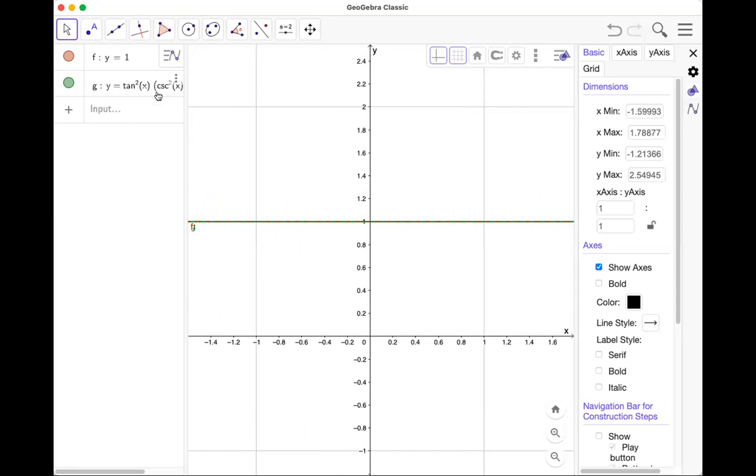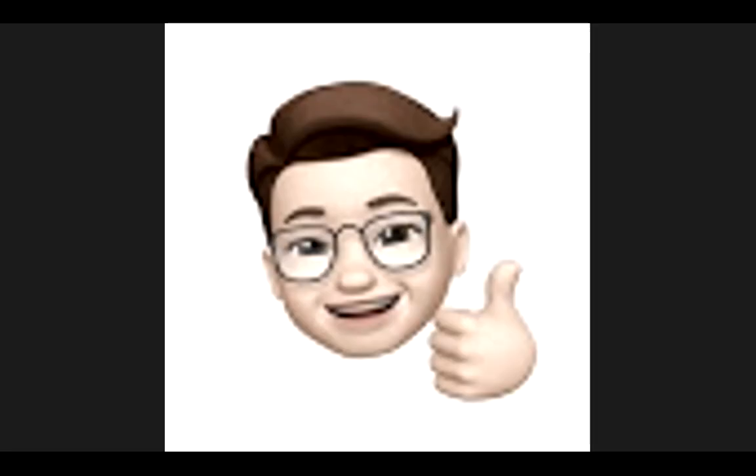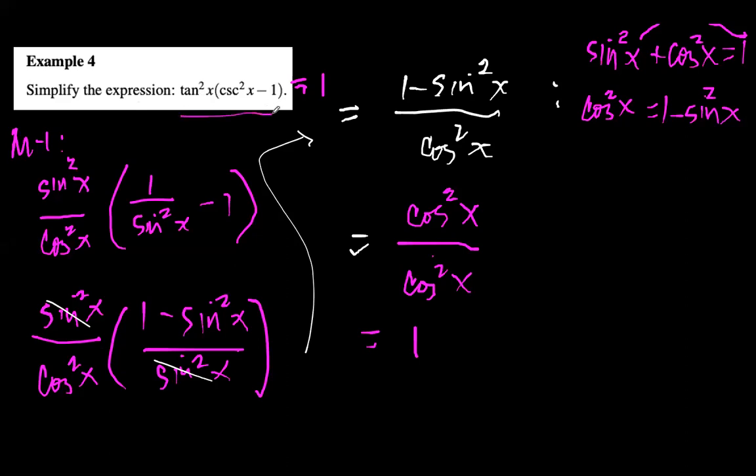Okay? So which means, class, that whatever the value of x that we input here, as long as it's part of the domain, the value will still be equal to 1. Did you understand, guys? Which means, sir, we can just solve or simplify. Yes. And that's what the simplification procedure does. When we simplify, we are getting the exact value or the simplest value that we could get.